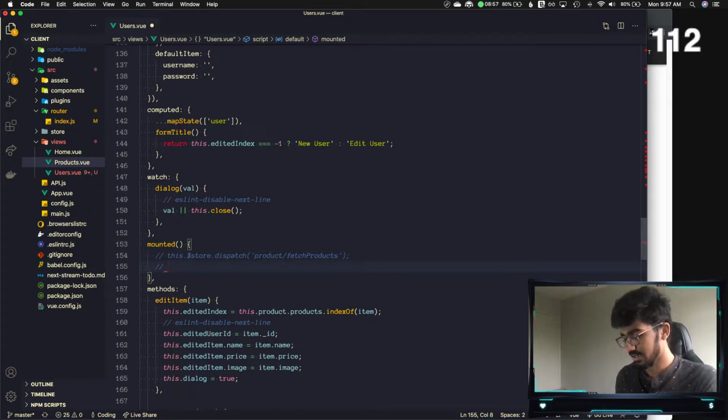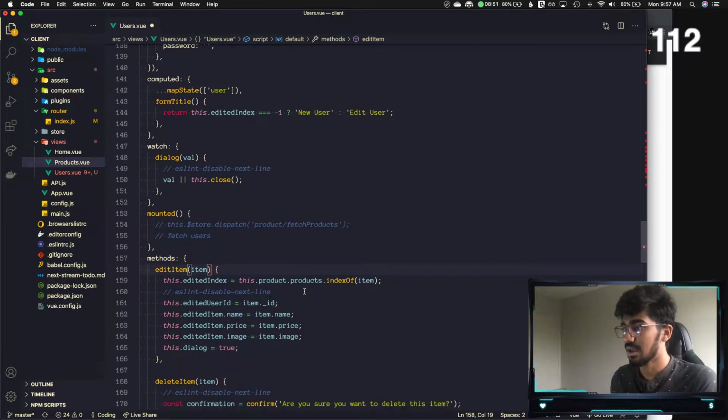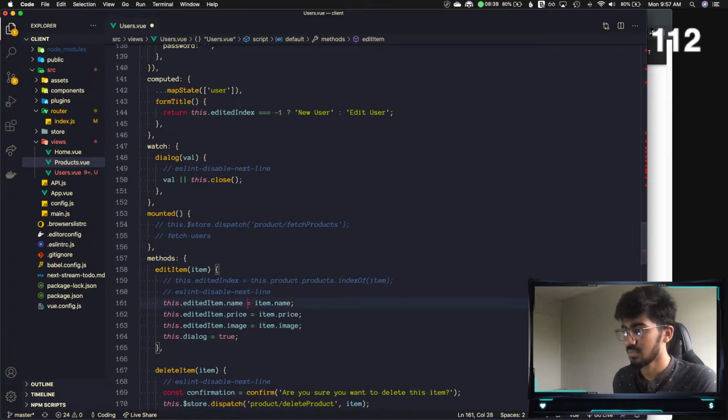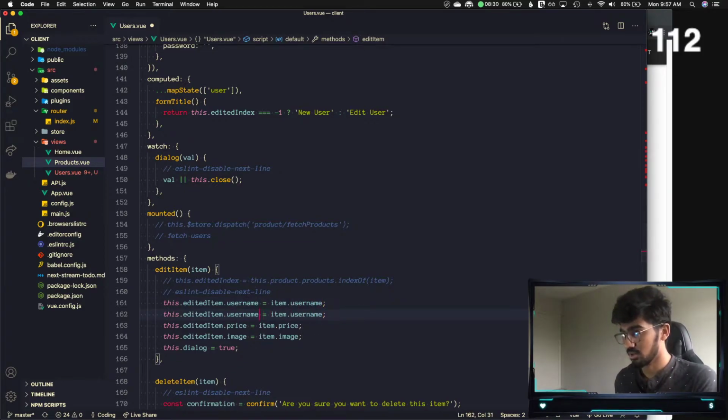Here we will say that fetch users. Edit item will be setting. Okay, we don't need that. Username will be item dot username, and we will do the same for password.